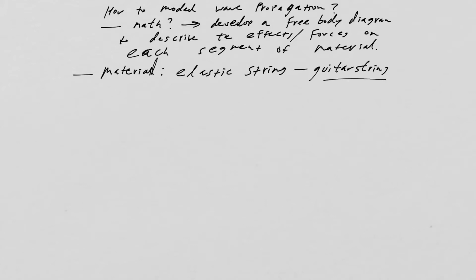A guitar string, of course, that is under tension. It's under tension. And clearly, of course, it can vibrate. That's very important. So really, that's what we have to have in our mind all the time: think of a guitar string or some stringed instrument. And we want to know essentially how the string moves through time.